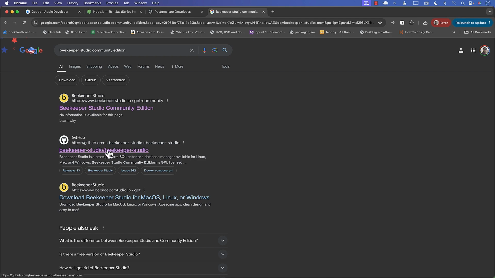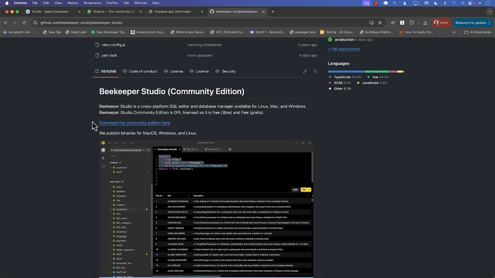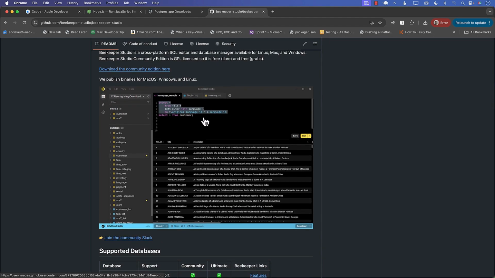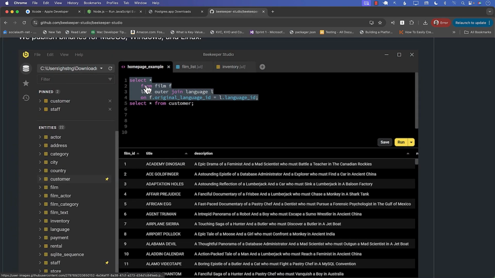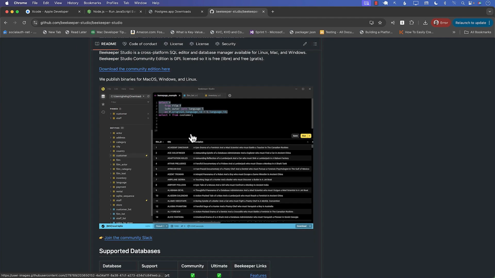So here's a link to BeeKeeper Studio, and this goes to GitHub. If you scroll down, I know it's kind of weird, but you can see right here, BeeKeeper Studio Community Edition. Community Edition basically means it's going to be free. Now, it may not have all the features that are in the paid version, but it will be good enough. Then you can click on Download the Community Edition here. And this is what BeeKeeper looks like. It's actually really nice. Let me zoom in a little bit. You can look at your data, you can run your queries, you can edit the data. You can do a lot of stuff with BeeKeeper. It allows you to visualize what your data in PostgreSQL looks like. And you can connect with other databases also.